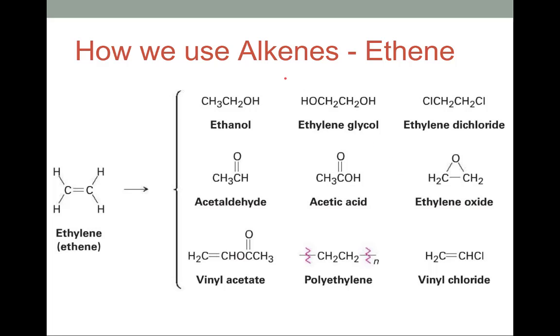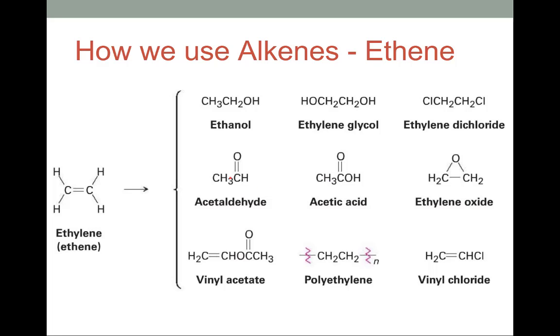So how do we use alkenes? We make them in this indiscriminate high temperature process. We get lots of small molecular weight alkenes like ethene over here. Ethene can be converted to a whole bunch of molecules that have tremendously important industrial value. If we add water across that double bond, we can produce ethanol, which itself is a valuable material and a precursor for lots of other things. We can put an OH group on both carbons to get ethylene glycol, chlorine in both positions to get ethylene dichloride.